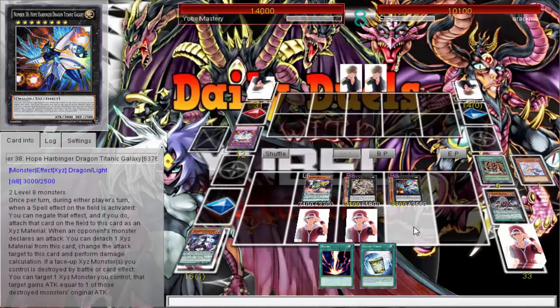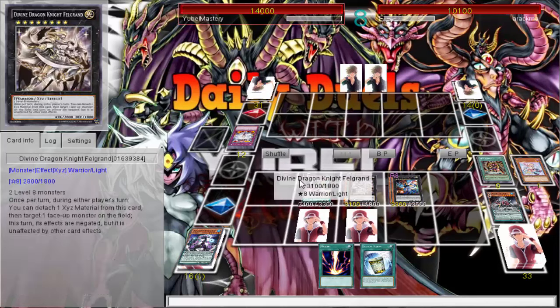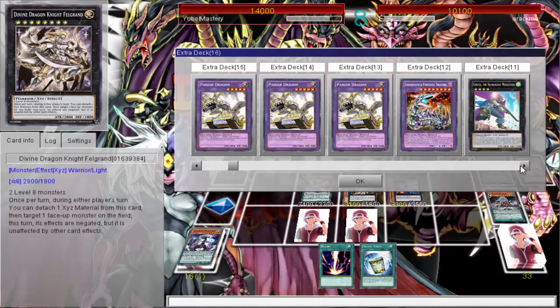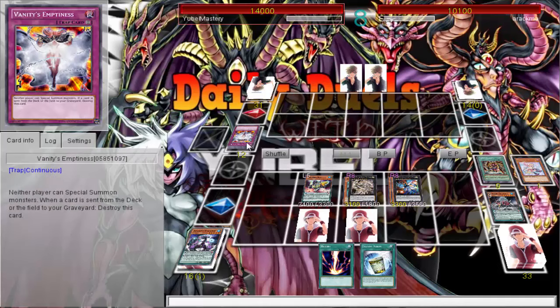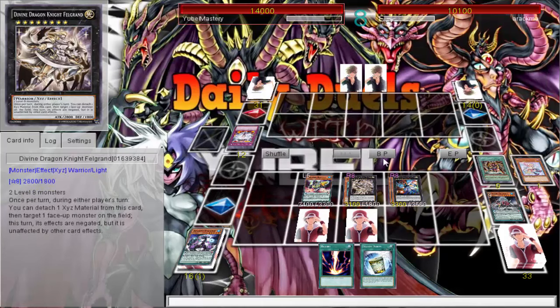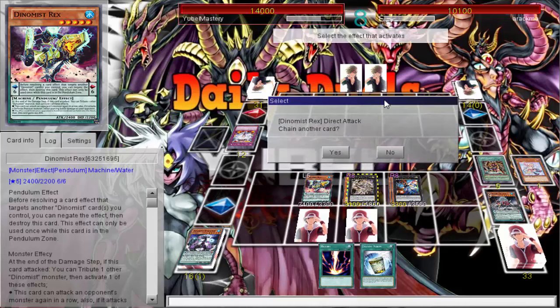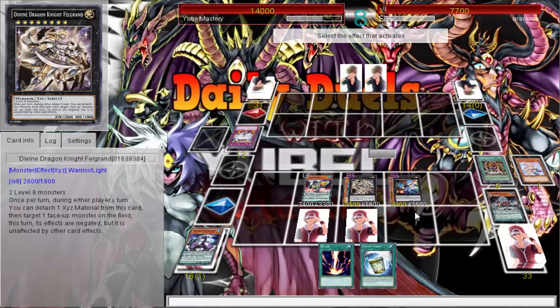All right. So you're facing down a Felgrand and Number 38 Hope Harbinger Dragon Titanic Galaxy. Longest name ever. So you can't do spell cards. There's nothing that helps protect the Felgrand. Felgrand's going to mess you up. And you got Notice set. I just drained the Instafusion, so I could go into Infinity. Nah, I'm going to take it slow. I don't want to go into Infinity. I want to hold onto my plate, just in case shit hits the fan. There's no reason for me to overextend too much.